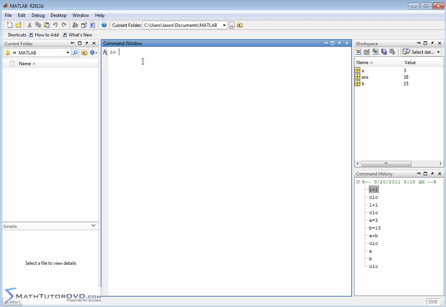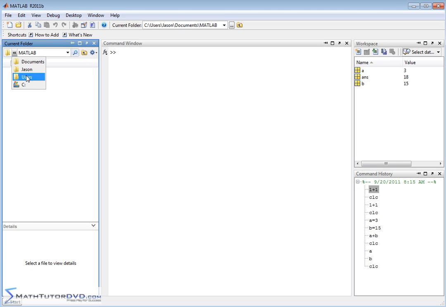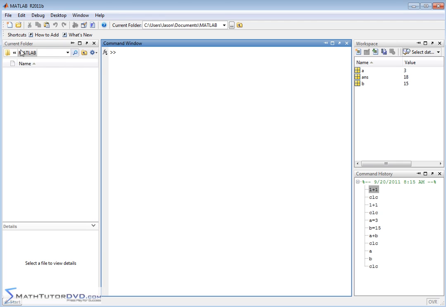Okay? Now, let me turn your attention to the left-hand side of the screen. The left-hand side of the screen is almost like a browser for the MATLAB files on your computer. Notice at the top of the screen it says current folder, C colon users, JSON documents, MATLAB. This is kind of like the working directory. What you need to do is pick one place on your computer where you want MATLAB to live and work with your documents, and this is the folder that you have up here. Now whatever I've selected up here, notice I also have the full path over here, users, JSONs, documents, MATLAB. This is the current folder.